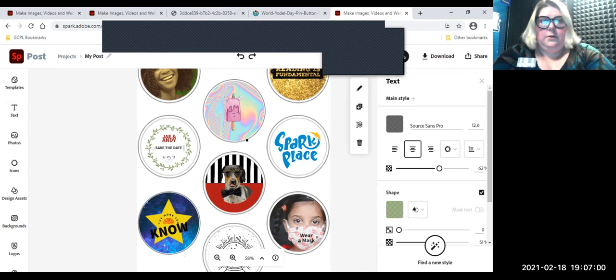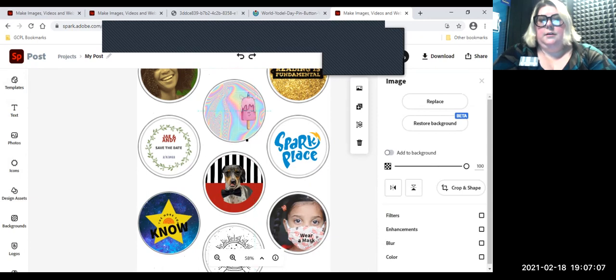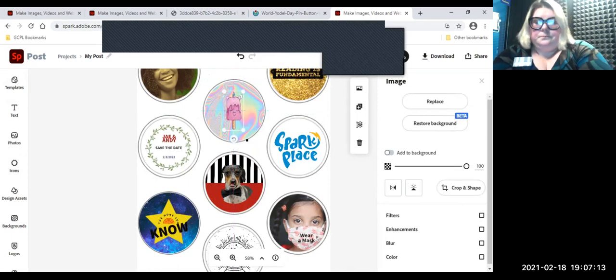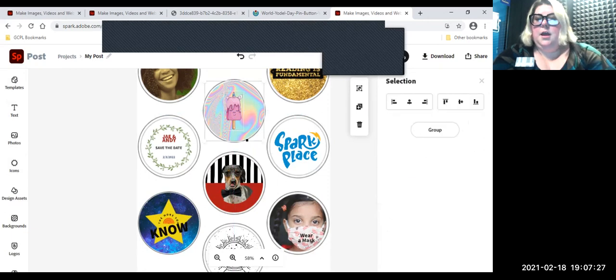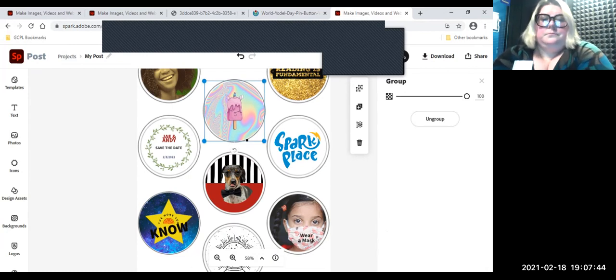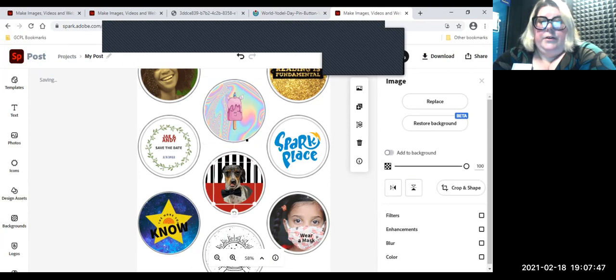I'm trying to think if there are other things. Oh, alignment. So you might have an image that you find it hard to get into the middle. So say I want to make sure that it's in the middle. I want to click on one item that I want to align and hold down the shift key and click the other thing. And over here, it will give you alignment options. It will also give you an option to group them together. But before I do that, I'm going to align them. See, move just a little bit. I'm going to align it this way, and then I'll group it together. And that is a very useful tool.